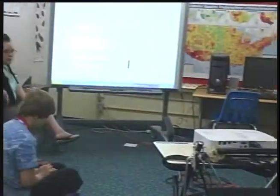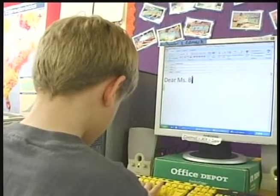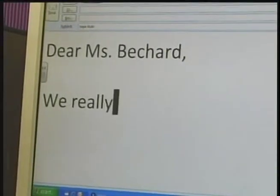Students with low vision may prefer to use their eyes when working on a computer rather than screen readers, and they can with a splash of color. High contrast, where they are the yellow keys with the bold black letters on them. Like on any computer, students can change font and color schemes to make the screen easier to read. How to enlarge the print and things around them so that they have access to it.